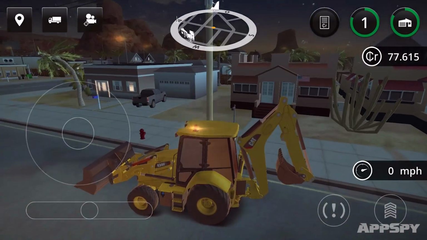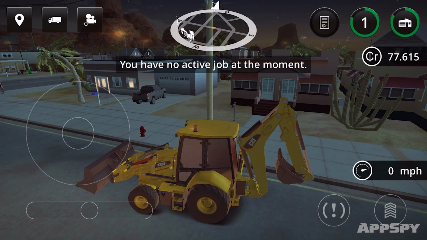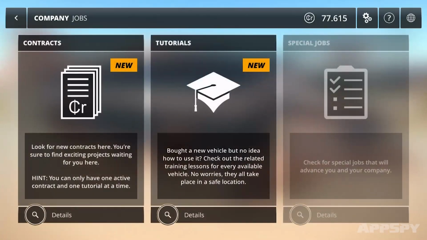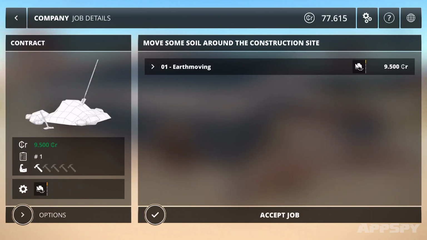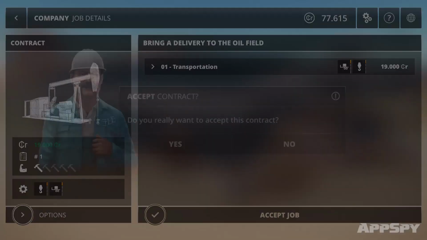Oh, I'm delighted. Let me check my little job listing, see what I've got left to do. So, no active jobs at the moment because I have completed it. Let's go down to my jobs board, check out my contracts. So, deliver soil from the gravel pit. I can do that. Bring a delivery to the oil field. Ooh, I don't think I've been there before. Or do some earth moving on the construction.